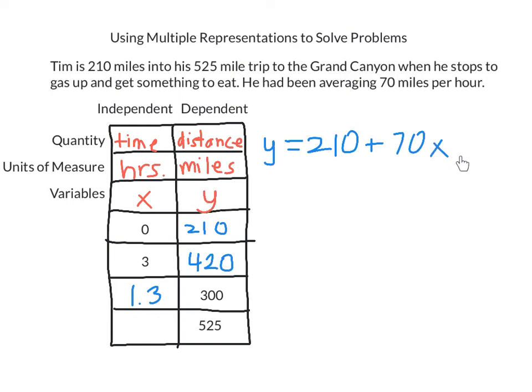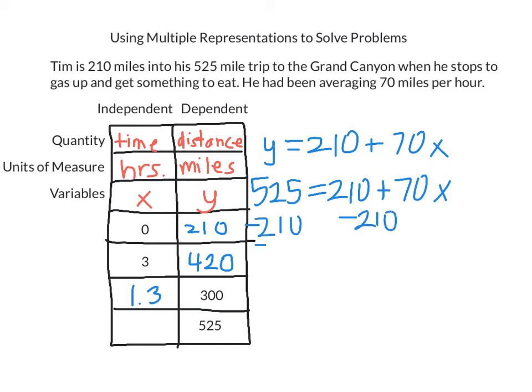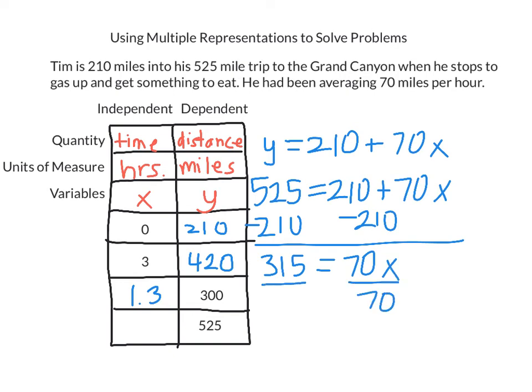That's a common mistake, if we stop thinking about what we're doing, we tend to automatically plug numbers into x, and sometimes it's appropriate because they are x numbers, but in this case, these two go in place of the y. So that's what I'm going to replace. So 525 equals 210 plus 70x. Again, I subtract 210 from both sides, and that is 315. And then we divide both sides by 70 to isolate the x, and that equals 4.5.